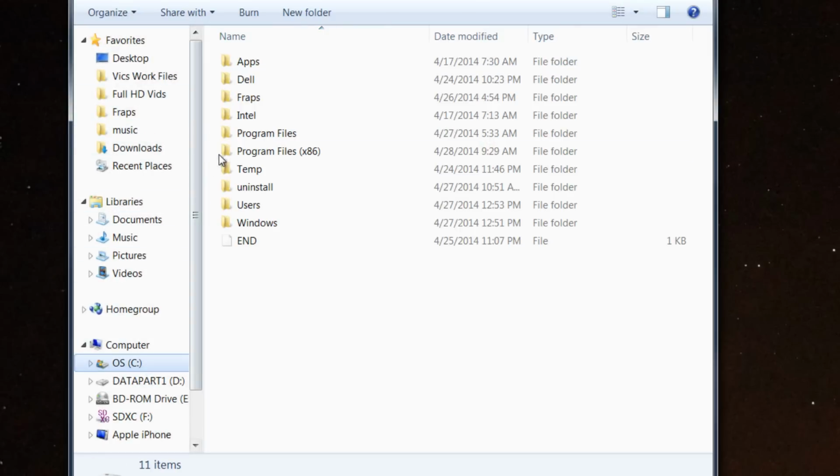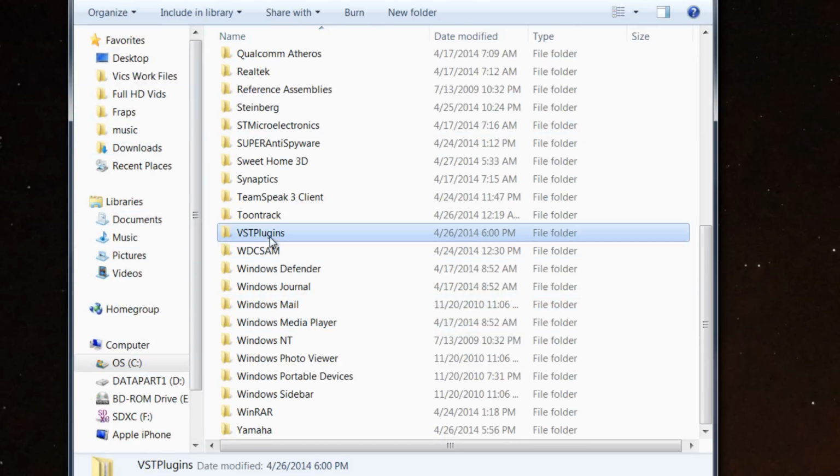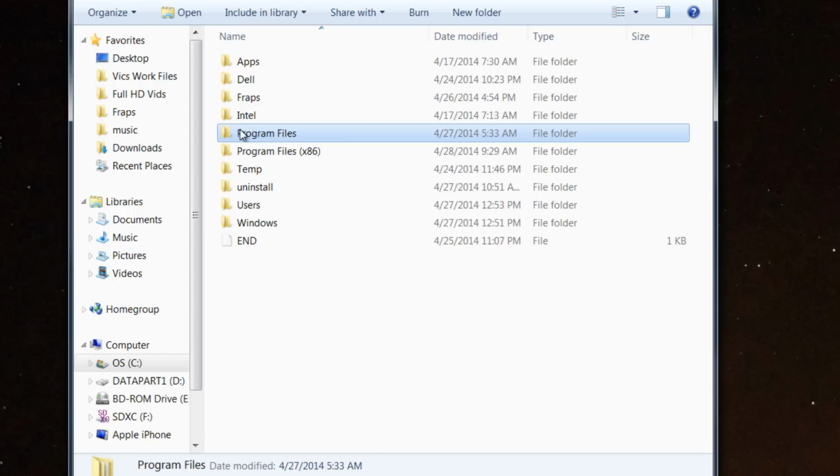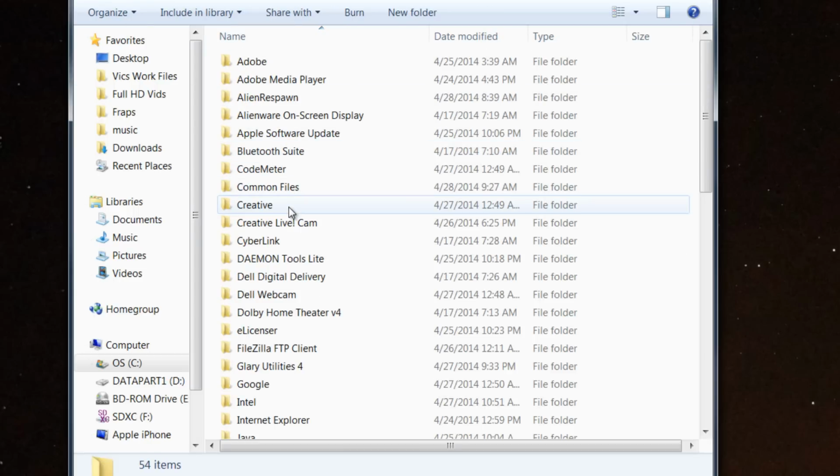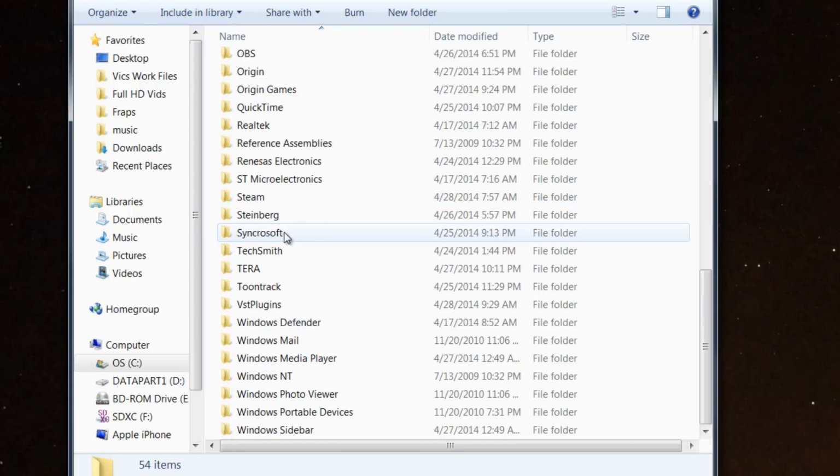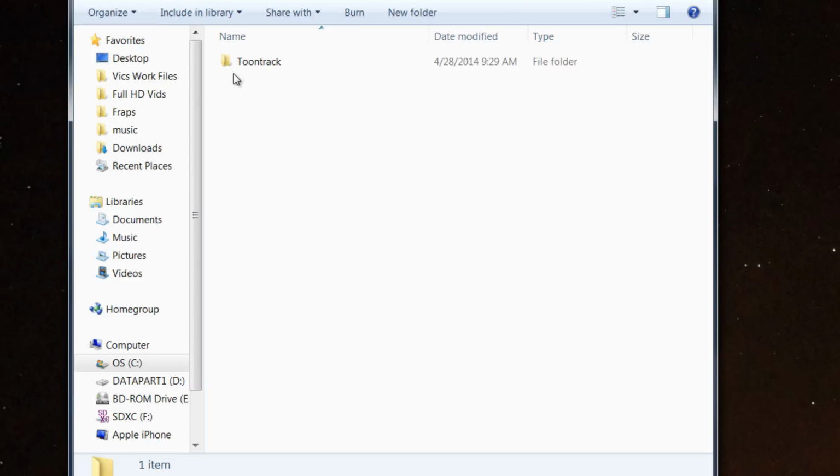So it's going to be under C, Program Files. No, that's the D16 group that came with the Cubase thing. It's actually going to install it where it needs to be, under the x86, under the VST plugins and tune track. And then you're going to have your DLL file finally.